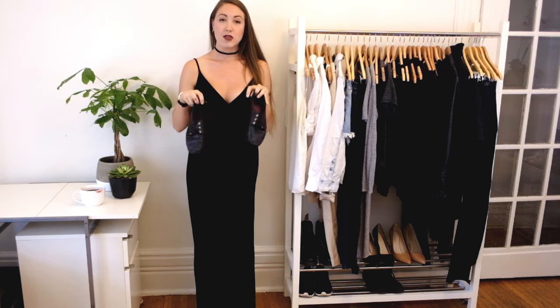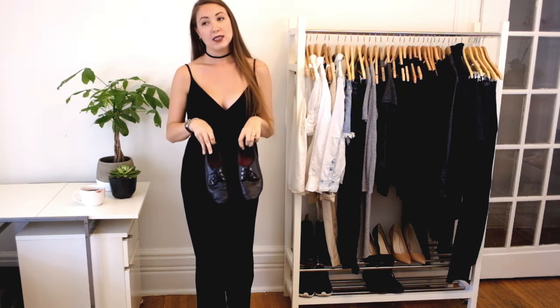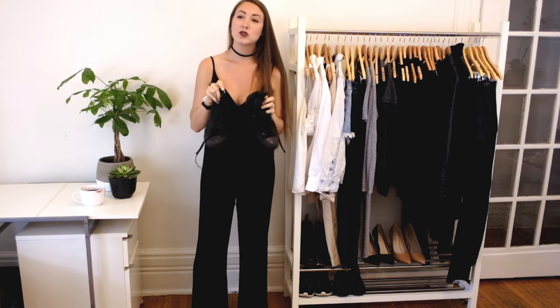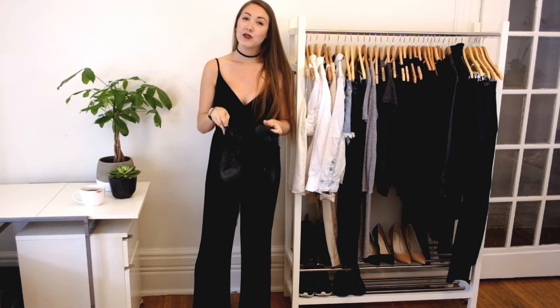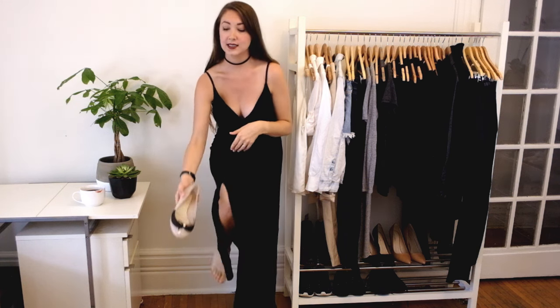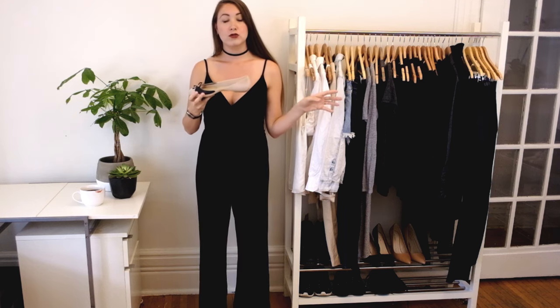I also included these black vegan leather Oxfords — they have a dressier feel so I could wear these presenting at schools but still be comfortable in flats. I also wanted to include my black high-top Chucks — a little more edgy, super casual and comfy, and they can bring any outfit some edge and fun. The last pair are the ones I'm wearing: Melissa Flats in nude with black detailing — super comfortable and a good transitional shoe from casual to dressy. For my fall capsule this year I actually went a couple over my 40-item limit, because last fall I didn't have enough transitional items to cover warm and cold weather.